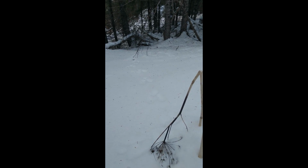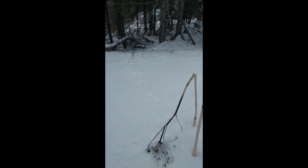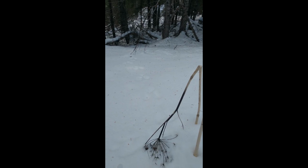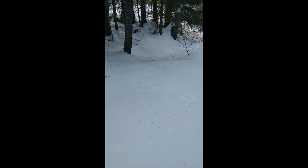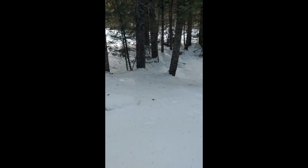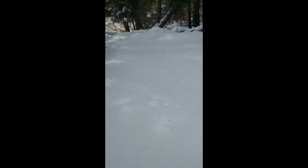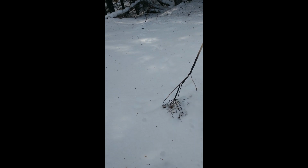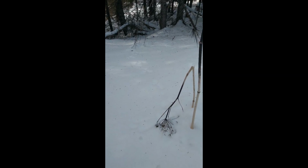I want you to imagine this animal is hopping or bounding through the forest. And when it jumps, its back feet actually land in front of its front feet. And it continues on into the forest. And for those that have possibly studied Animals Alaska, you immediately can say, what animal would be staying on top of the snow with its giant feet? Almost like snowshoes. And you are correct, the snowshoe hare.